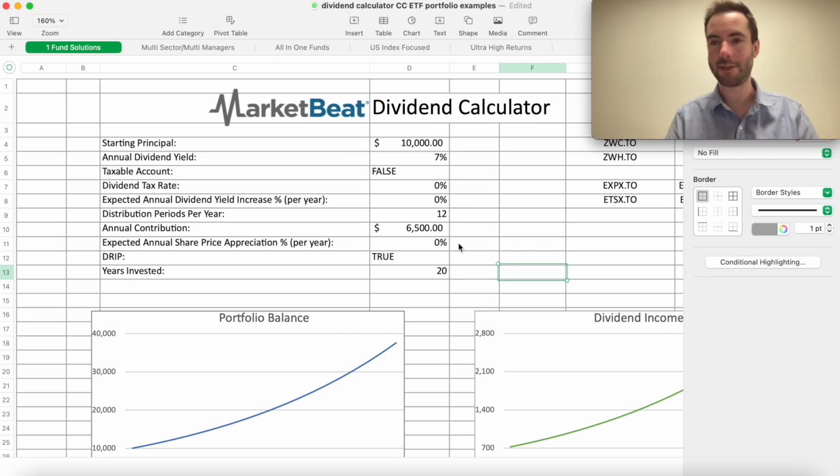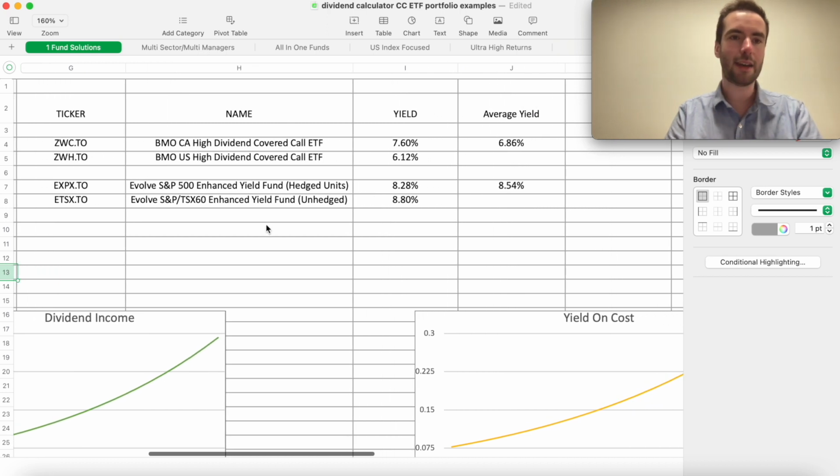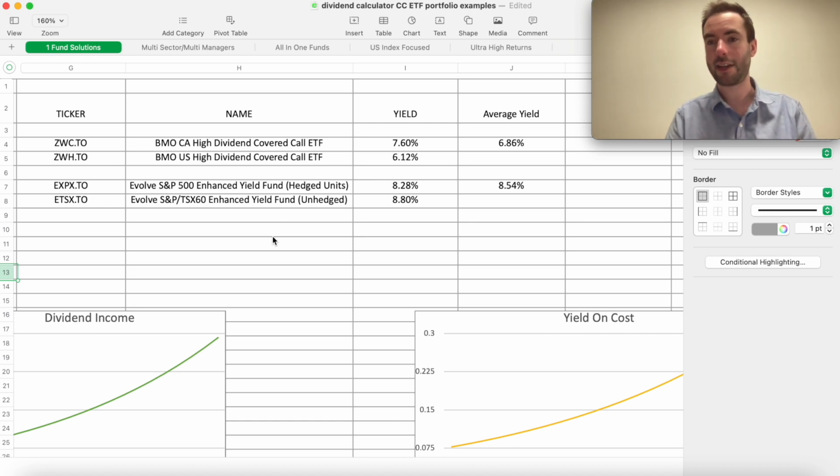If you're into covered calls, this is not something you're going to necessarily be focused on, or at least it's not for me. So with that being said, let's get into the first batch of funds. This mix, I figured might be something you are just starting to get into with covered calls, maybe as a side complement to a hybrid strategy where you're already in dividends, but you also have some growth expectations from certain stocks that maybe don't pay a dividend. I chose ZWC. That was the first one I ever started out with. High dividend covered call ETF.